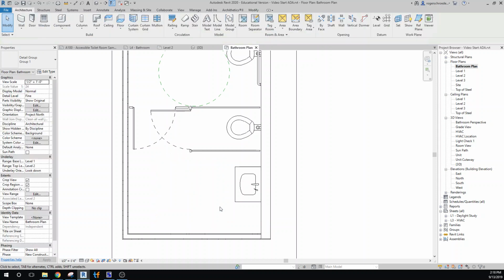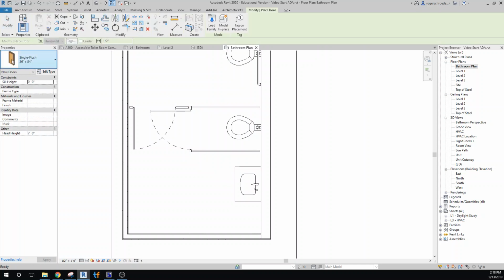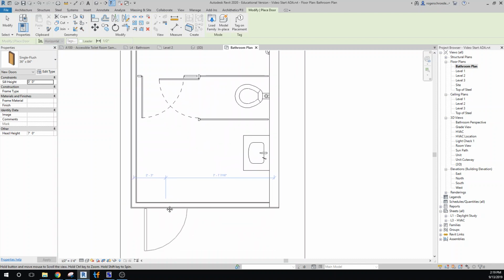These are some things that were left over, I'm going to recreate these, so I'm going to go ahead and delete those. But what I do want to do right away is put a door in now. So I've added a wall, and I'm going to grab a 34 or 36-inch door. 36 is just a general guideline, we'll do a 36 by 84 for a door that you can pass a wheelchair easily through. And there's some minimum clearances for that. And I'll just place this in the document, and then I'll flip it over so it's turning into the room. And then we'll evaluate clearances for that door that opens.